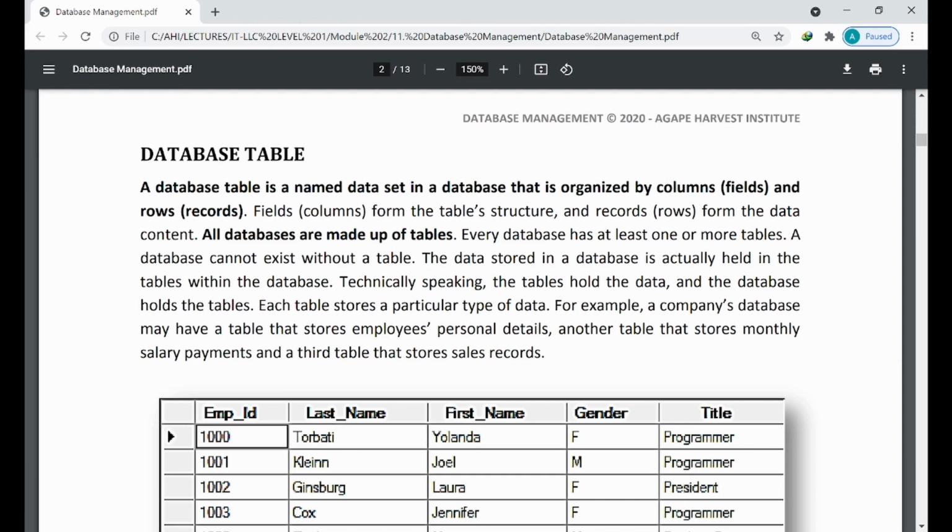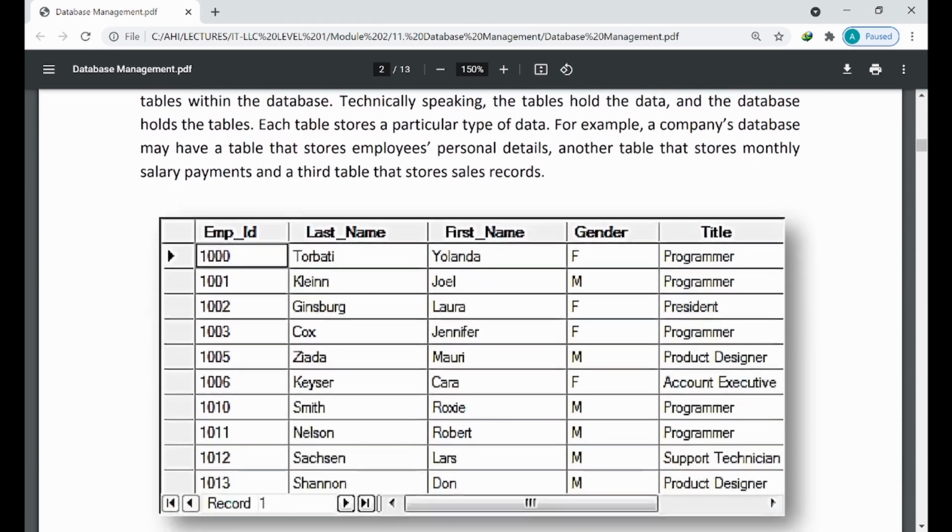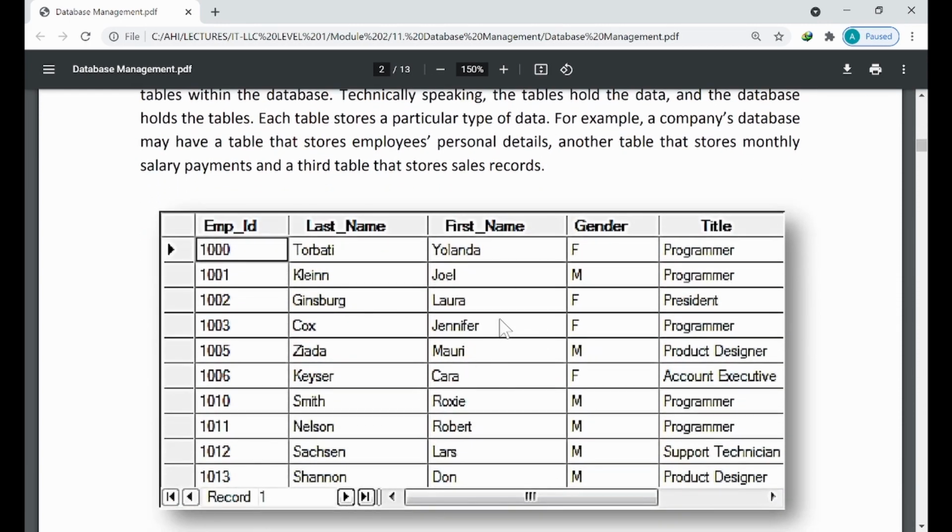So in a database, you are going to find several tables. Any database you will see anywhere, for a school, for any hospital, for a university, any organization, they have several tables, and each table holds one type of data. I'll get into that later.